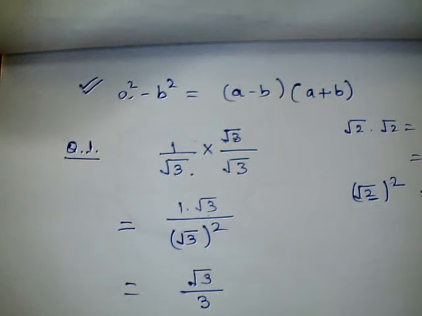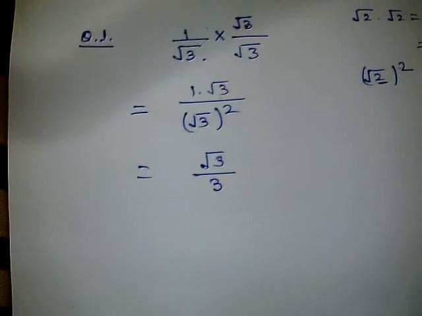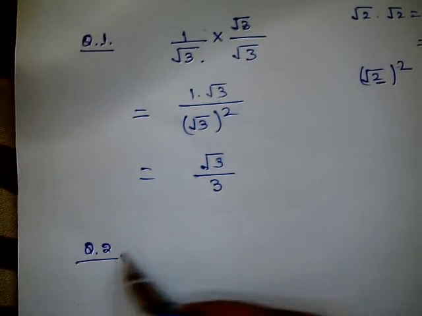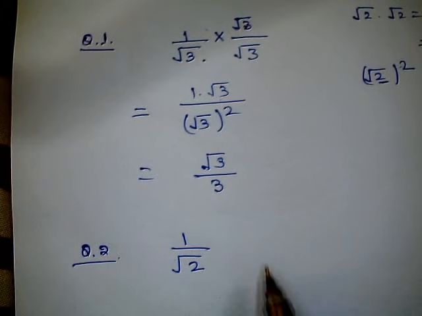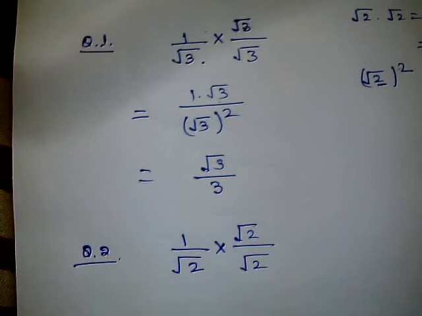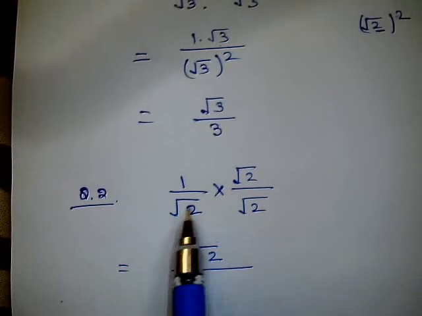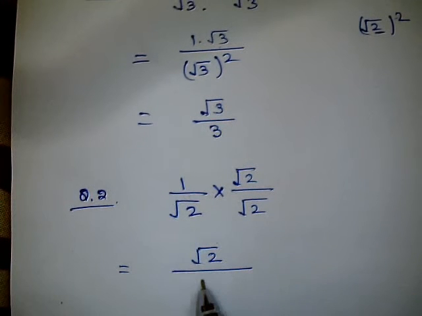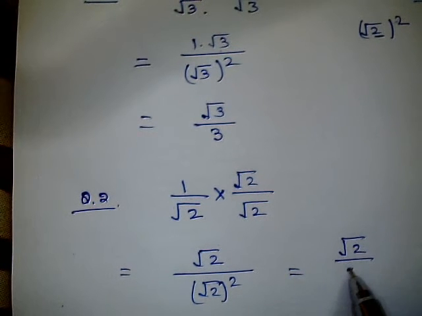So we always prefer to bring it into square form, but there can be different ways to solve the question. Suppose I take question number 2: if I need to rationalize 1 upon root 2. Here the bottom part has root 2. To rationalize this, I need to multiply the top and bottom by root 2. So that's going to be root 2 upon root 2 into root 2, which means root 2 square. That root 2 square is going to get over, and downside is going to come 2. Okay, so this is how we have come to this.